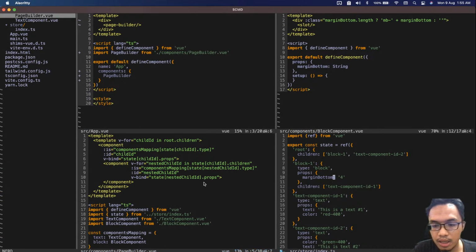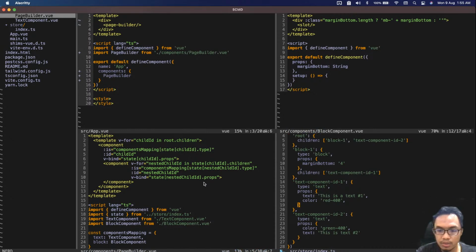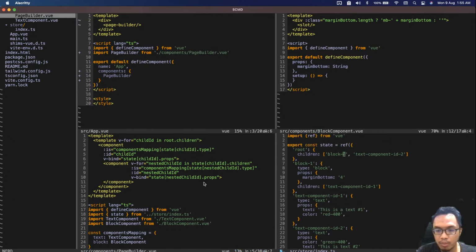So if we actually add more blocks, so let's say we add a block here called block 2. So we're gonna have another block. This is going to be of type block, and we're gonna give it margin bottom 8, and the children would be text component ID 3.